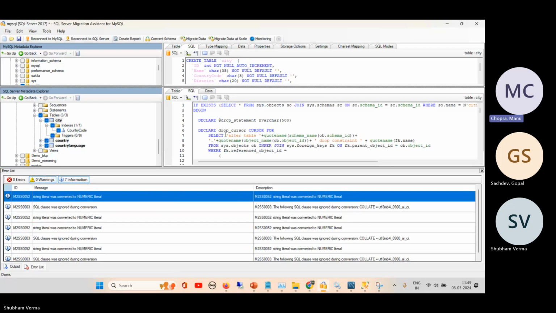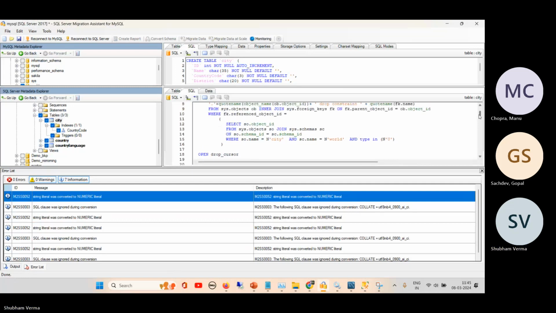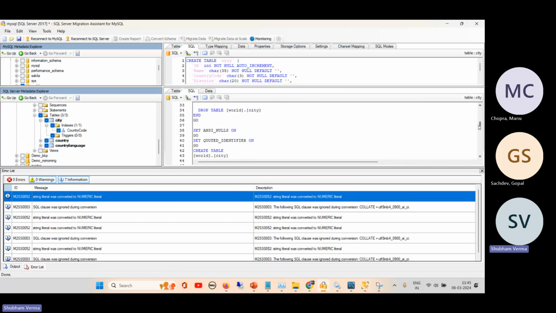Just click on the table. Schema, where is the table name? Alter table, object. It is system objects. Select. It is showing. So it is saying that this table is a member of this schema.